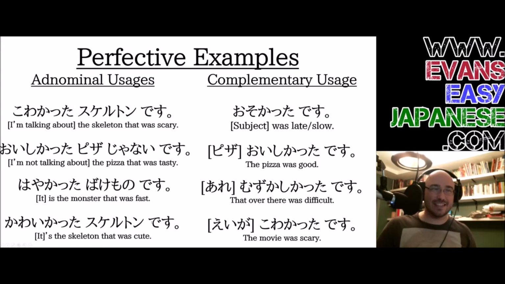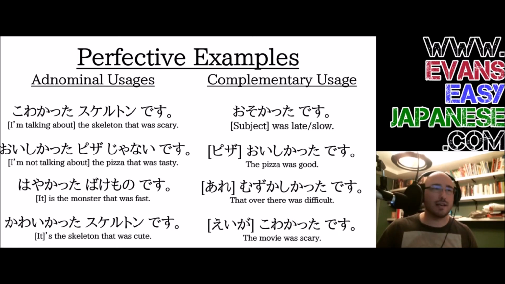Kawaikatta skeleton desu. So let's say that there's a skeleton that's coming after us, and we're like, what the heck? What skeleton is it that's still standing? It is the skeleton that is chasing us. It is the skeleton that was cute last night. Let's say we busted into a room and there was a skeleton that had put on makeup or something. I don't know. That sounds ridiculous, but it is the skeleton that was cute. So kawaikatta skeleton desu. Which skeleton is that one? Oh, that's a skeleton that was cute last night.